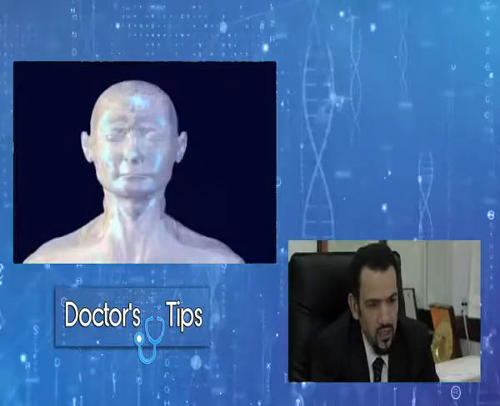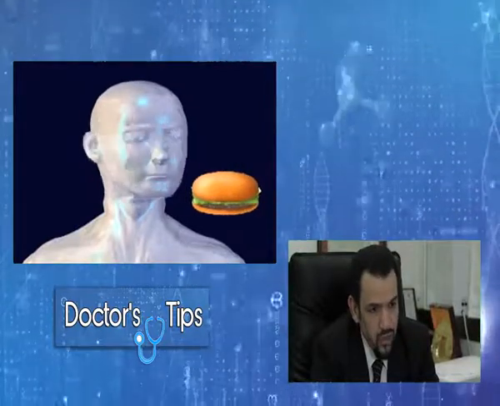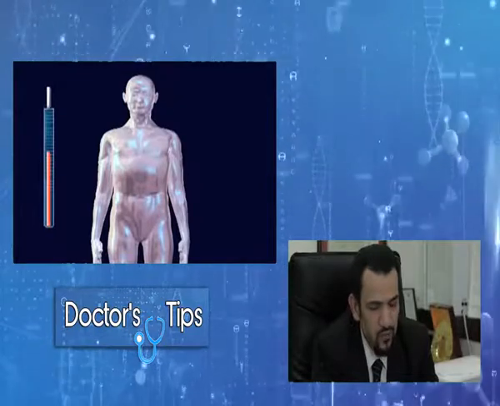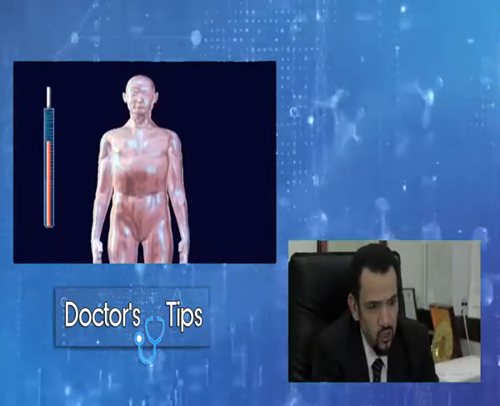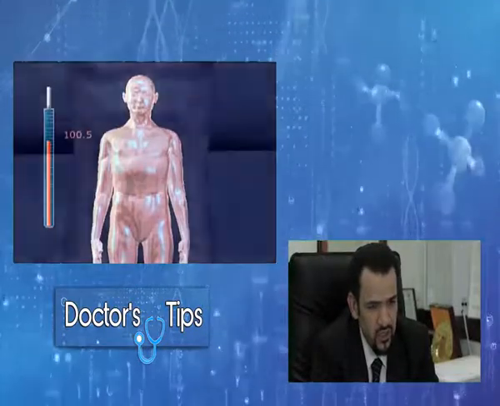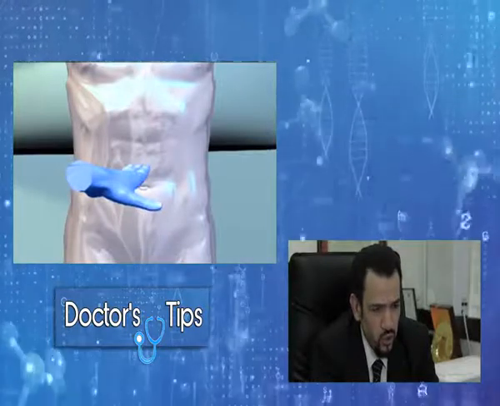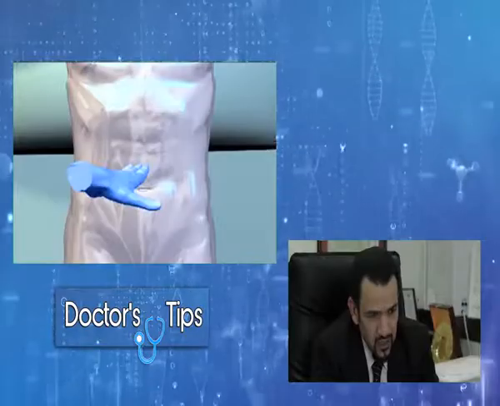What other investigations do we need to do? We have to do a blood test to check the white blood cell count to see if it is high or low, and then maybe radiological investigation, which includes either ultrasound or CT scan. CT scan is the main diagnostic tool we use to diagnose appendicitis, but the clinical exam and the history are very crucial. The add-on is the CT scan.